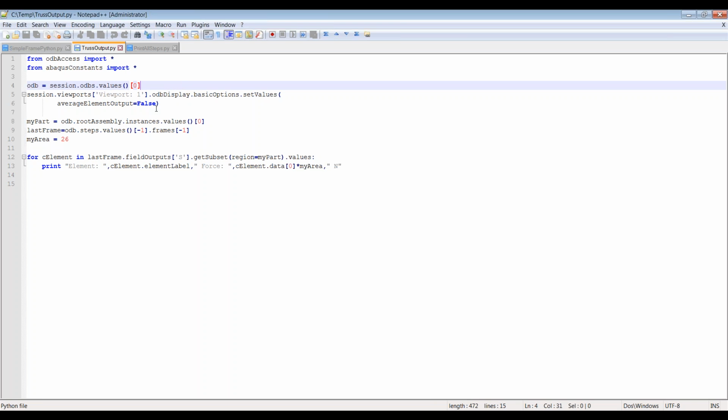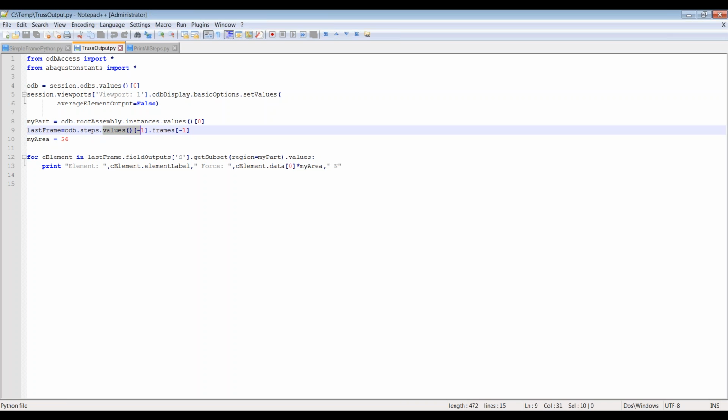Also, what I just mentioned, we have to turn off averaging. So we go in the viewport and turn off element output averaging. Then we're going to grab the part. We're going to go to the last frame. So as we see, we access the ODB file, then we access the steps repository, which is a dictionary.